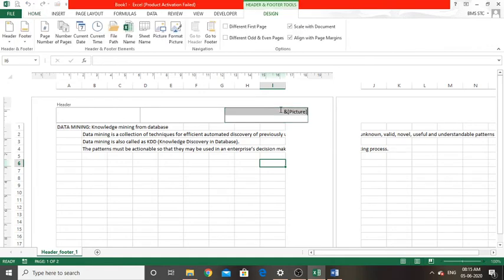And you can also add a footer here by clicking on Go to Footer submenu from the Design tab.